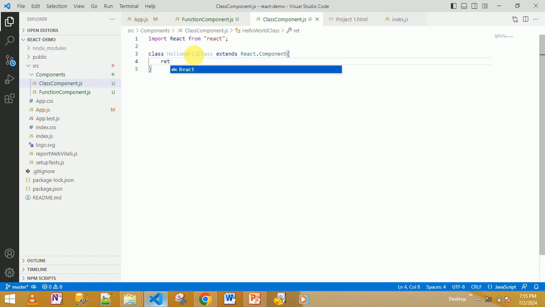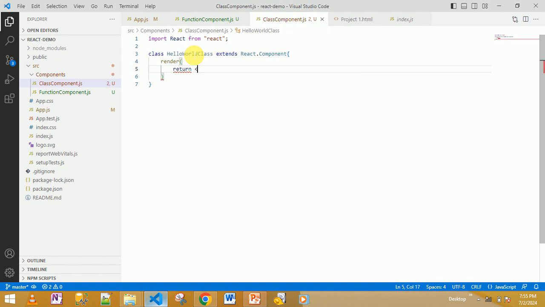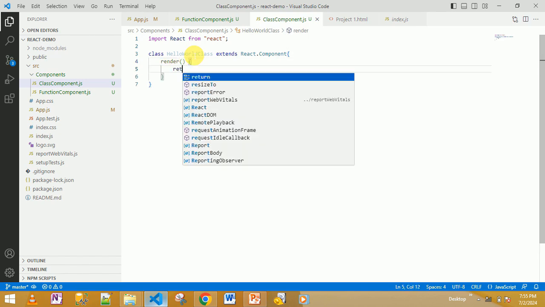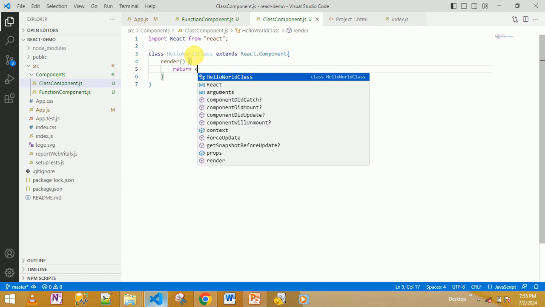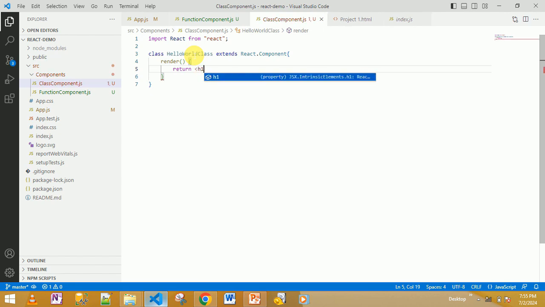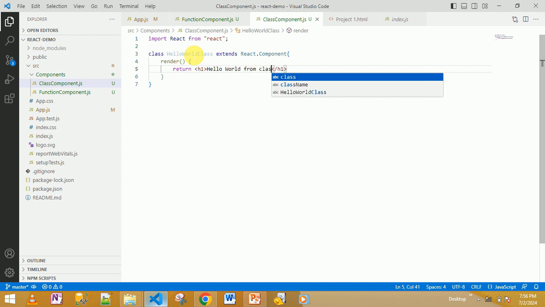Now we use the render method and further return the h1 element saying Hello World from class component.